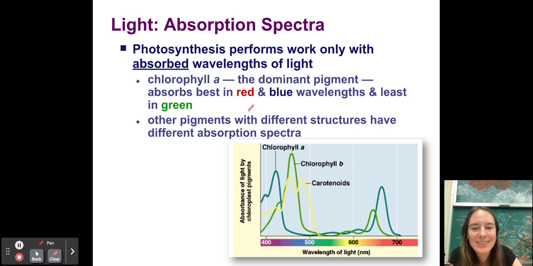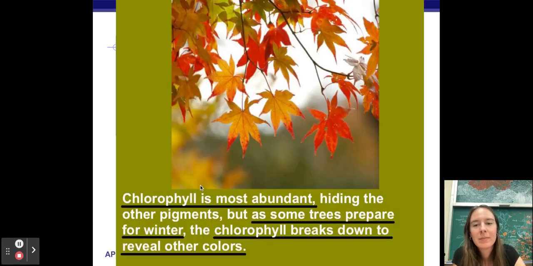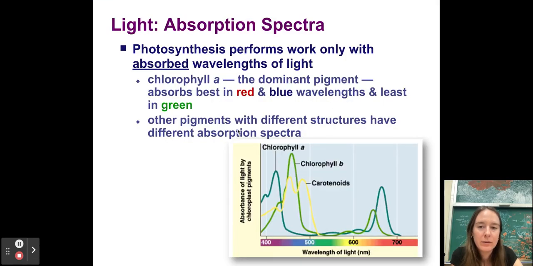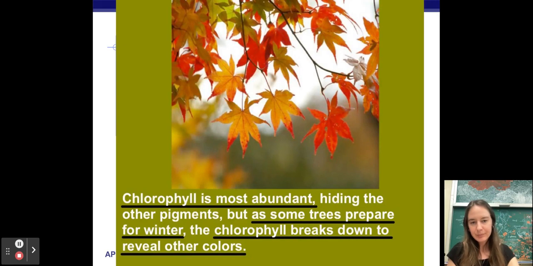There are certain times of the year where you would see these red or orange leaves, and that is during the fall. Remember, chlorophyll is found in the thylakoid membranes of our chloroplasts. Chlorophyll A and chlorophyll B, the pigment molecules that absorb most of the light and reflect green light, are the most abundant in leaves. But in the winter months, the tree prepares for winter. It doesn't need to do as much photosynthesis because there's not as much sunlight. So the tree is going to go into a kind of hibernation mode.